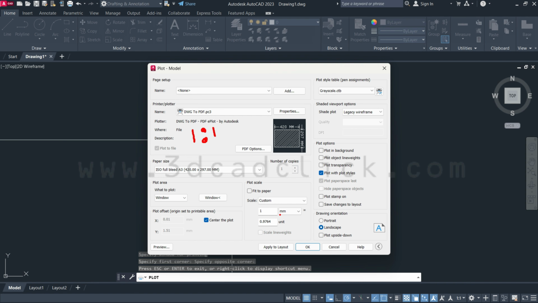Again, in the scale, we have two options. Here we are going to get the millimeter and inches. For example, I am going to keep it in millimeter. If I am keeping it in millimeter and if I keep the scale as 1:1, after taking out the printout, okay, if I place the scale and if I measure it, if the dimension is showing 5 millimeter, it is actually also 5 millimeter.